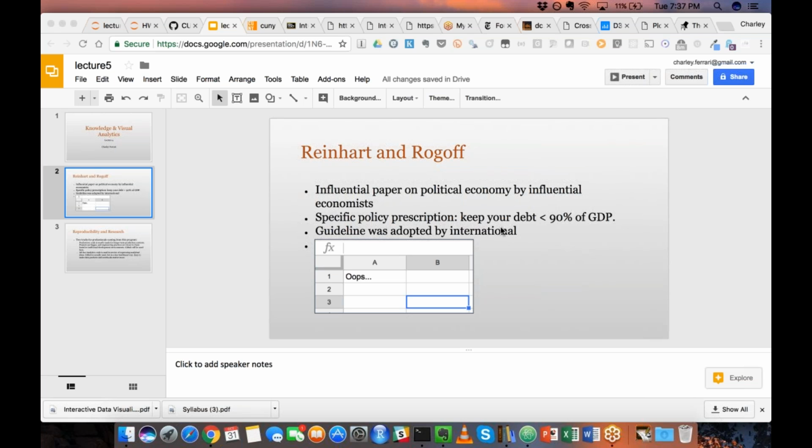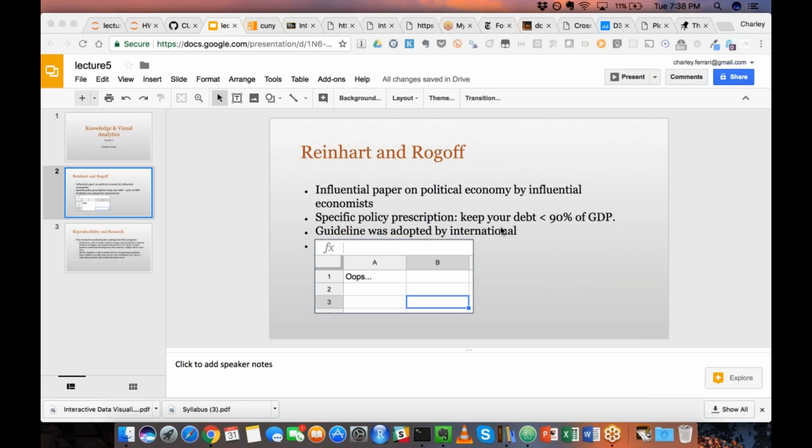But the basic takeaway was that there's this magic number, 90%, having your debt at 90% of GDP. If your debt is below that, you're going to be okay. You're able to successfully use a lot of these macroeconomic tools to improve your economy, to get out of recessions. And if you're above 90%, then it's almost like a phase change. You end up not being able to use these tools.